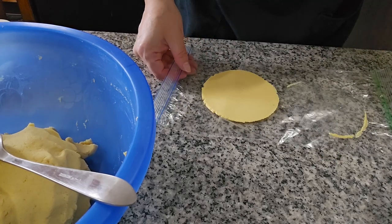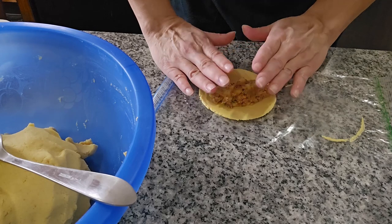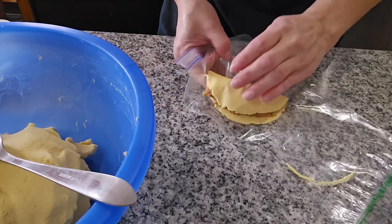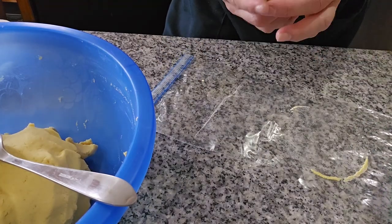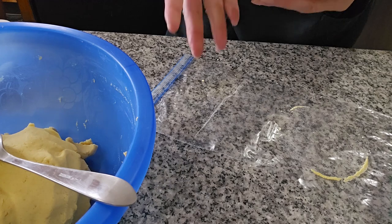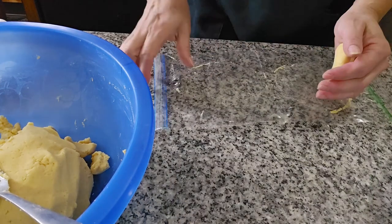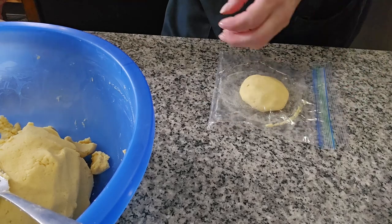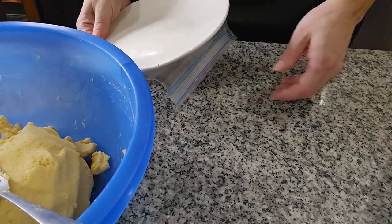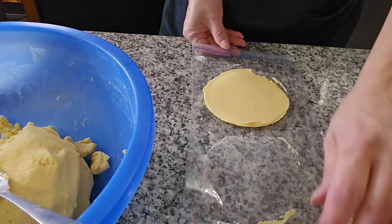Okay. So now I'm going to put the meat and the potato over here. And I close it. And you close it like this, like a little empanada. Now I'm gonna do another one. Right here. You can use a plate, but if you have a tortilla machine, you can use a machine. Right there.